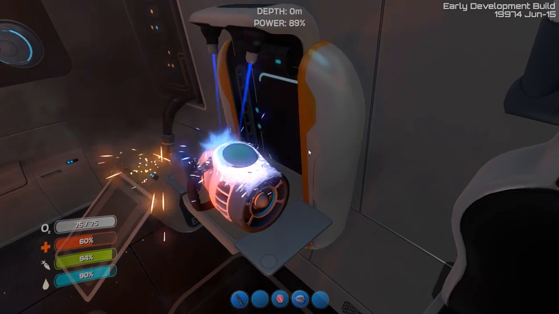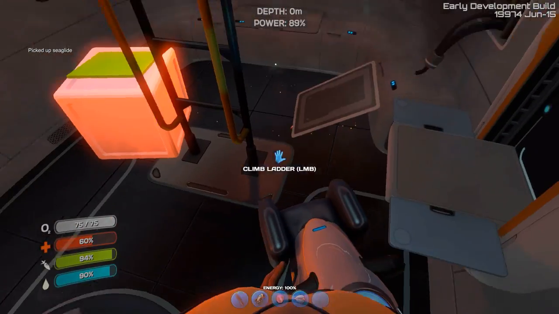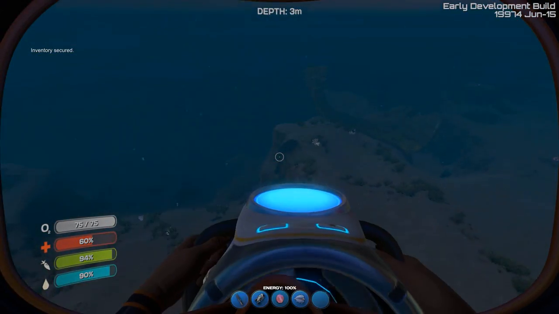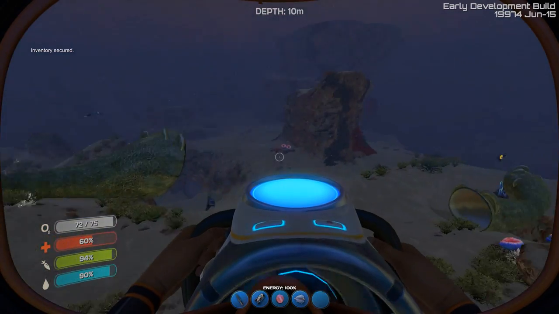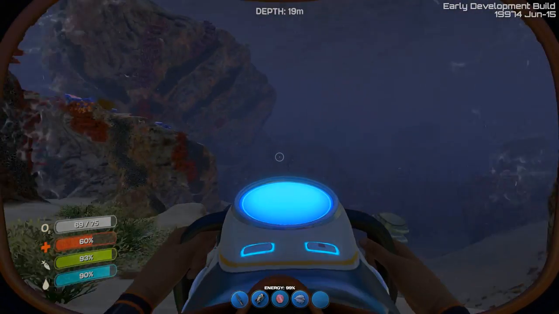Yes! This is what I've been looking forward to. Aha! Picked up a sea glide. Two. Uh-oh. How's this thing work? Oh! Oh, we're so much quicker. Can we go pro mode here? Vroom, look at us go! Ha!